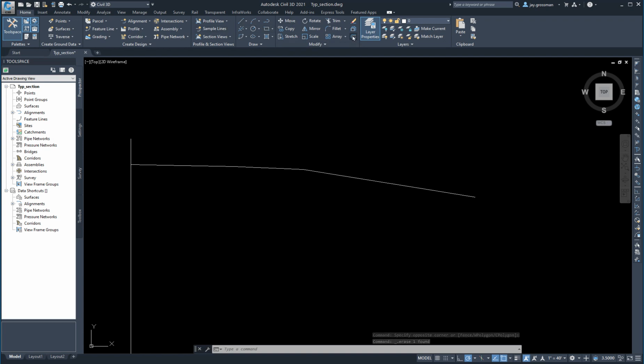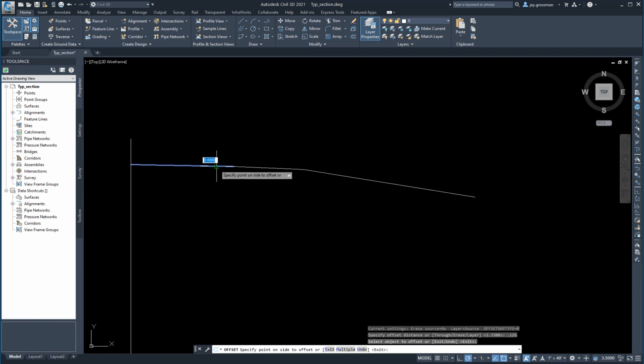Now I've got pavement layers, and I told you we're going to do 1.5 inches. So 1.5 inches. That's for our surface, HMA surface. So if I'm going to draw these layers in, I get 1.5 inches. I'm going to divide that by 12 because that's how many inches are in a foot. That's 0.125 feet. And so now I'm going to offset this 0.125. Type that in.